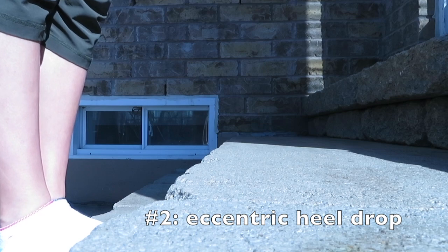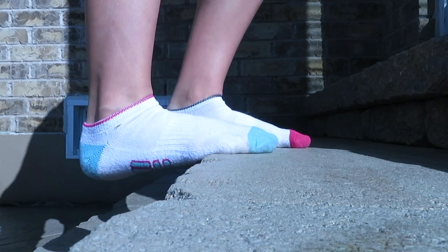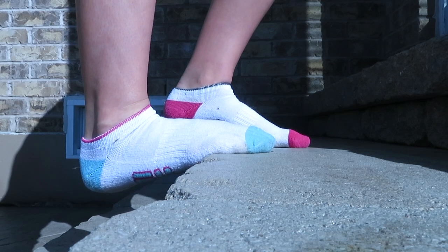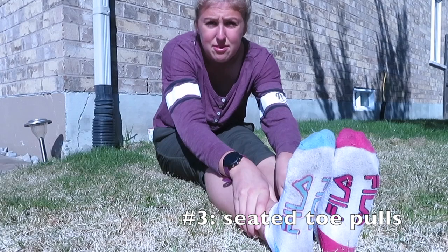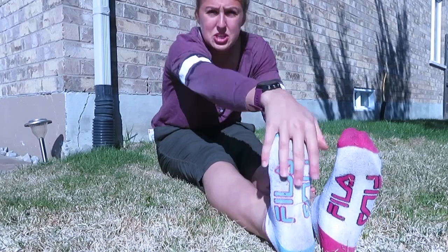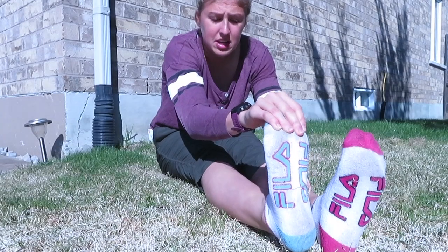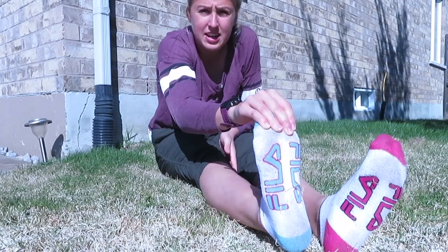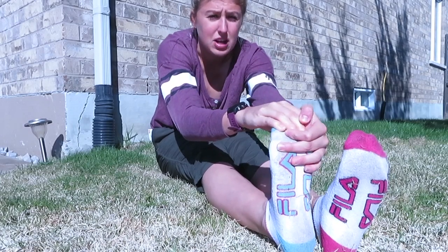Okay, next one is a classic. You guys probably all know this one, but find yourself a stair and just drop your heel off the stair. Hold for like 30 seconds each side. Okay, last calf one I can think of is just reaching out, grabbing your toes and pulling upwards. This one I can kind of feel behind my knee the most, but that's a very important spot to stretch because that leads into your calf.